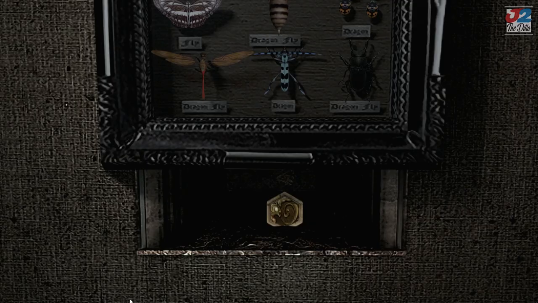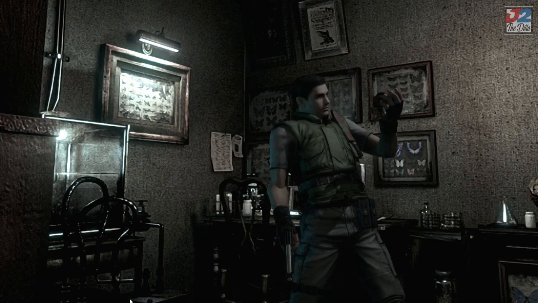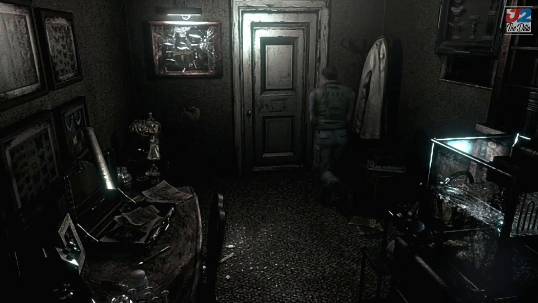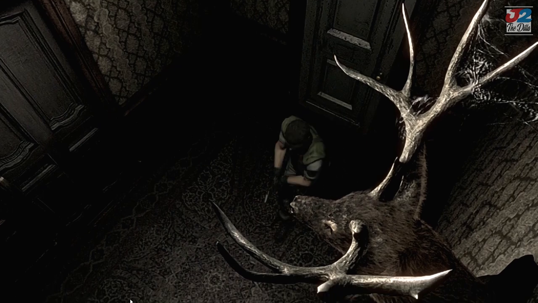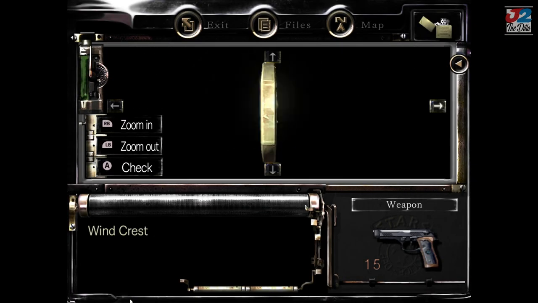Aha. What the? Get off me. Get that, John, and go. Windcrest. Windcrest, yes. Get the hell out of there, John. Oh my goodness, that thing came back. Well preserved my ass. Well, actually, it was so well preserved that it came back to life. I get it now. Goodness gracious.